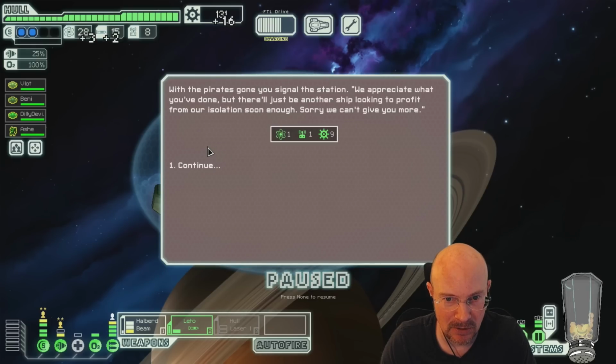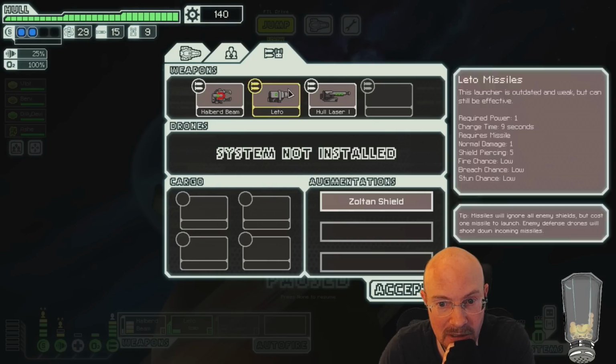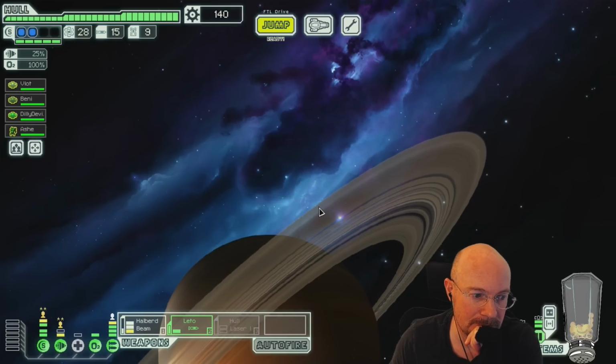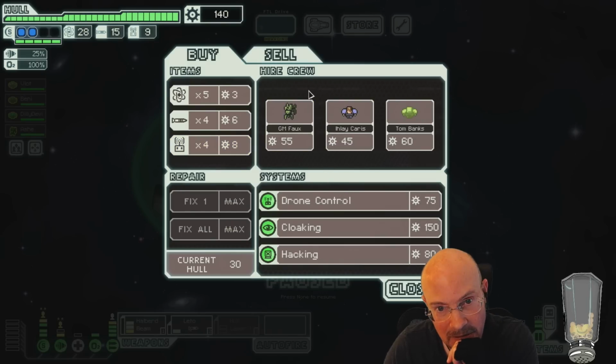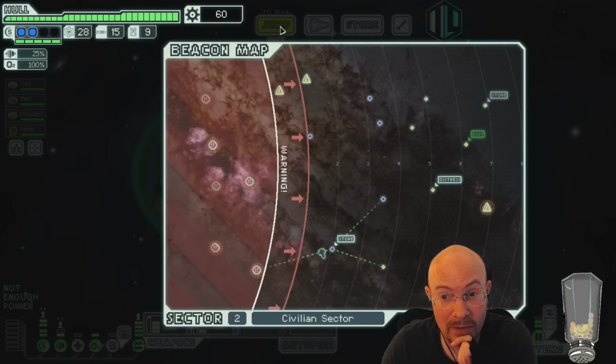Nice double reward. Wow, we could basically afford cloaking if we sell something at this store. I hope that's not the choice I have to make, because I'd prefer not to go cloaking. I'd prefer to get hacking now. Okay, there's the hacking. Beautiful. Now I feel like I don't even need to go to the store.